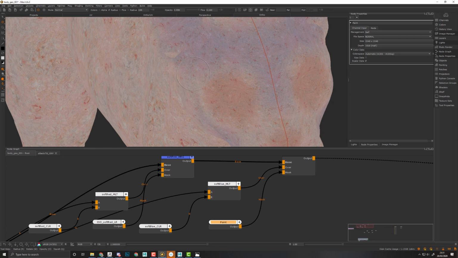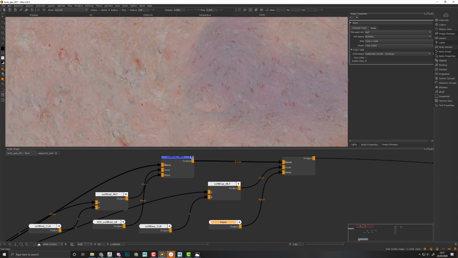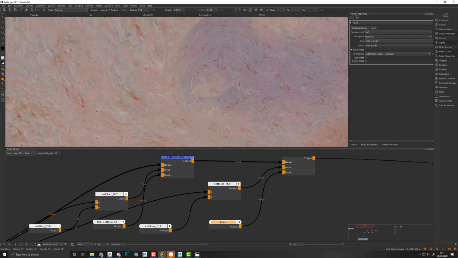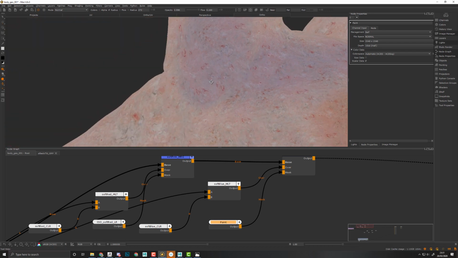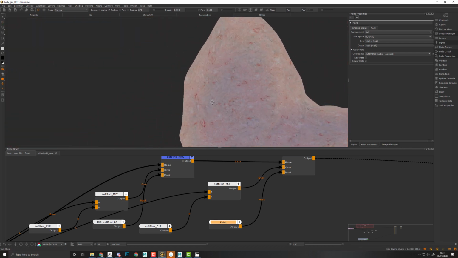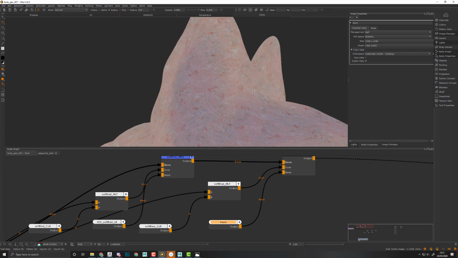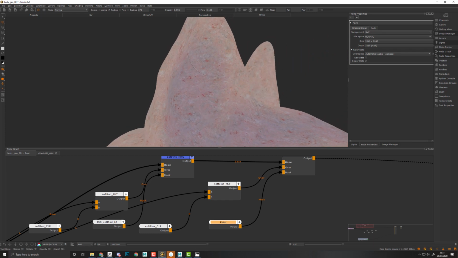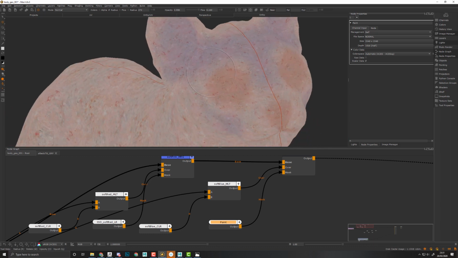So, in my opinion, the primary colors are what take the longest amount of time to do. So I will say, do not worry if you are spending a lot of time painting the primary colors. Secondary and tertiary colors will be more or less automatically achieved with masks and with procedurals. So you need to spend a lot of time brushing up your primary colors.